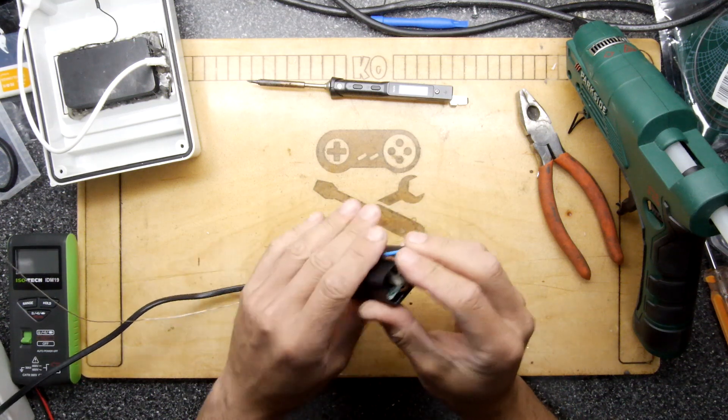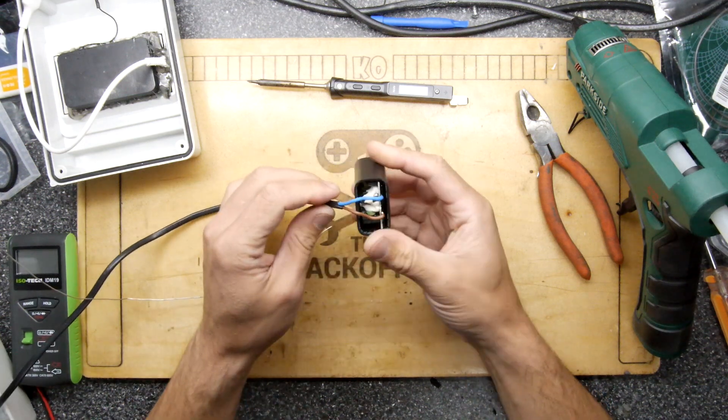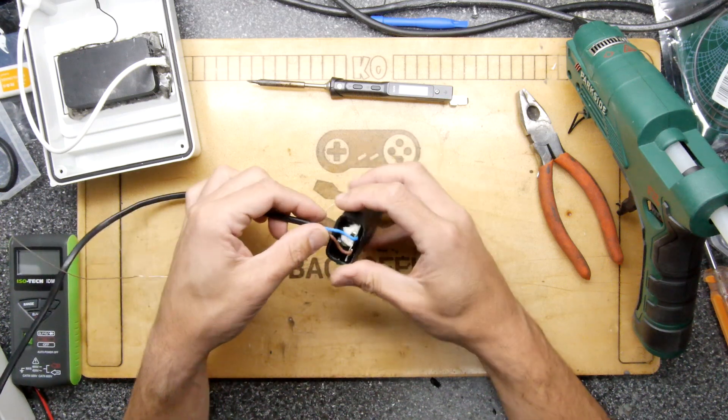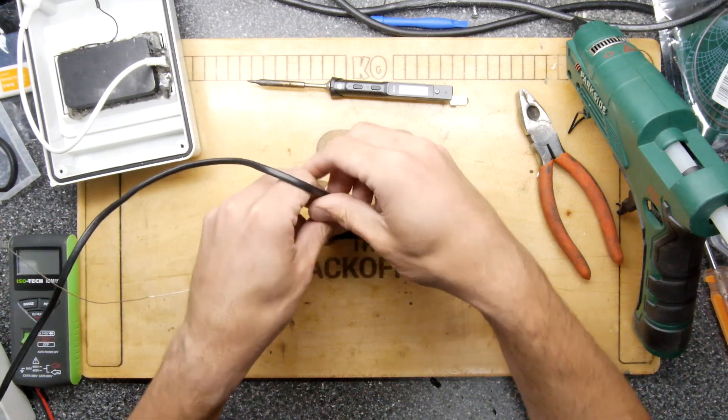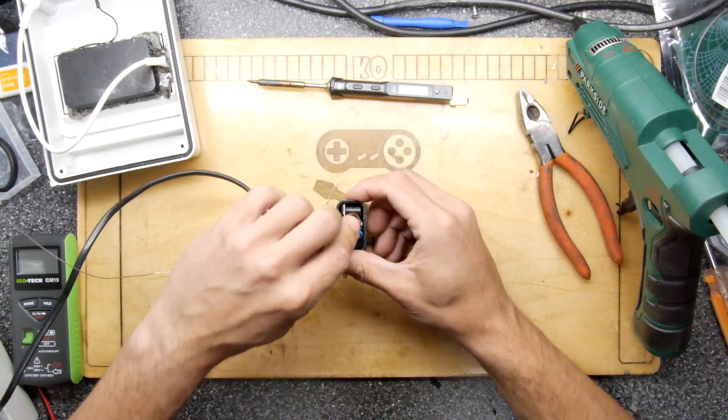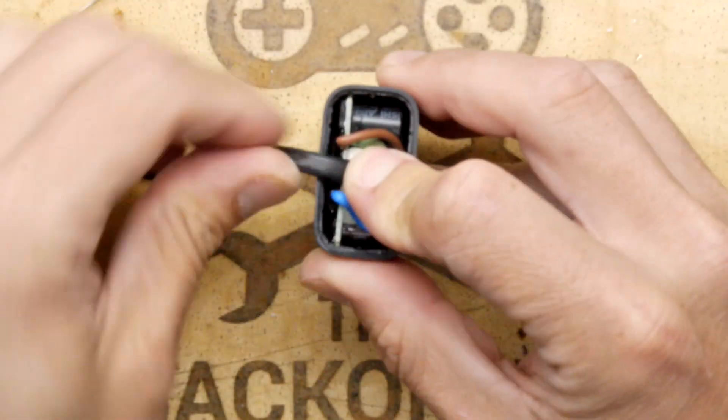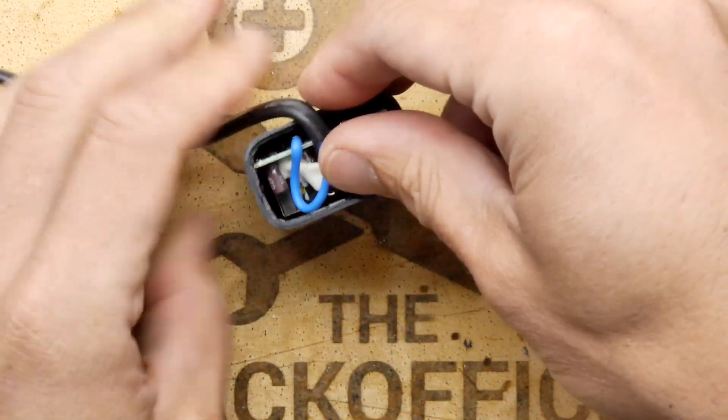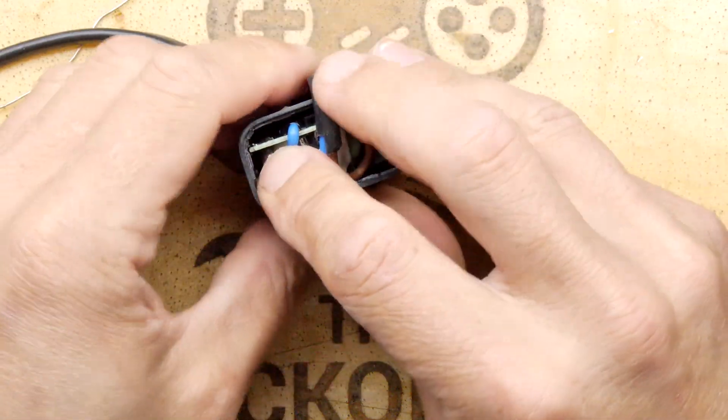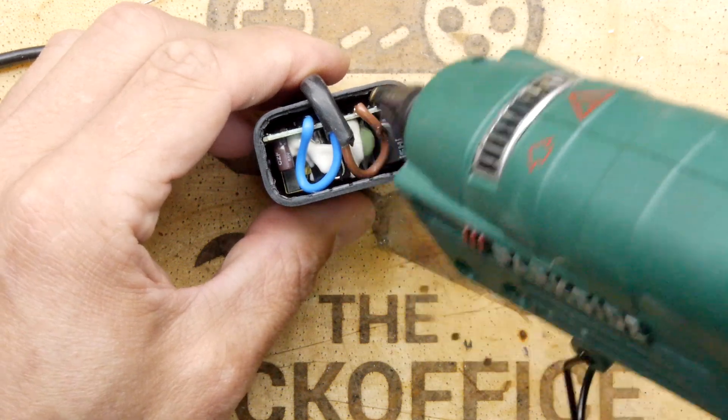We've got our hot glue hopefully still warm from earlier. I'm just going to throw a bead in here, stop that board from sliding out. Realistically though, you could potentially route these wires in a certain way and pot it if you have a resin. You could pot this. It'll take all the hot glue in the world to pot it with hot glue, but if you have epoxy resin, which I don't because I literally threw out the last batch of old resin that just doesn't work anymore.